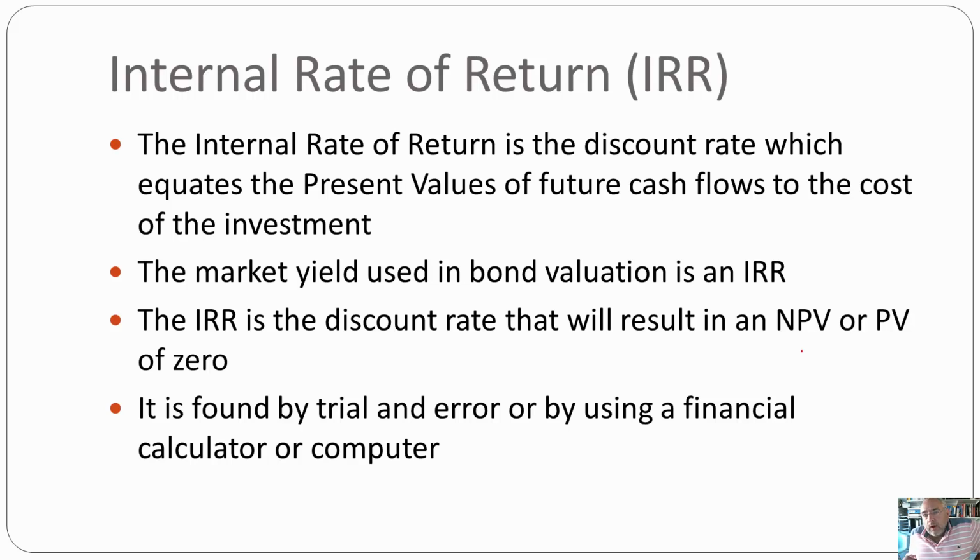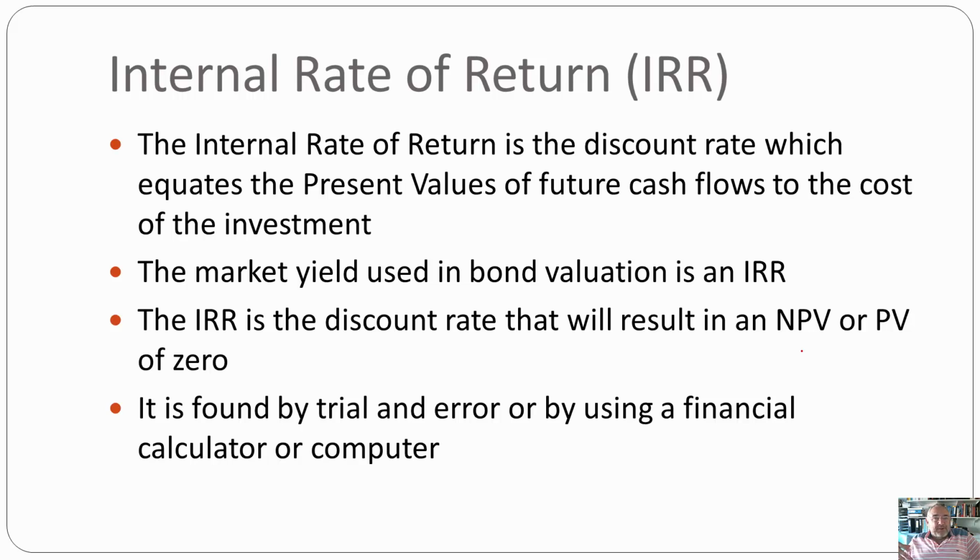If it's less than zero, then boo. Internal rate of return is a different way of using the same calculation method. So with internal rate of return, what you say is, let's set the net present value to zero and work out what discount rate that implies about the rest of the equation. So instead of solving for the net present value, we set net present value equal to zero and we work out what R is. Okay, so if this thing is giving us really good cash flows, then we've got to discount them really heavily to get them back to zero.